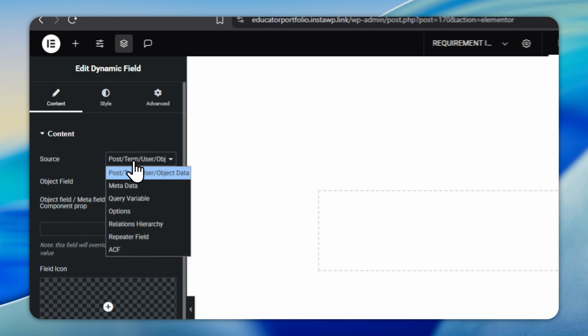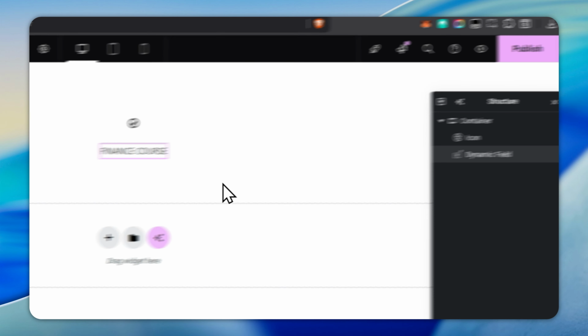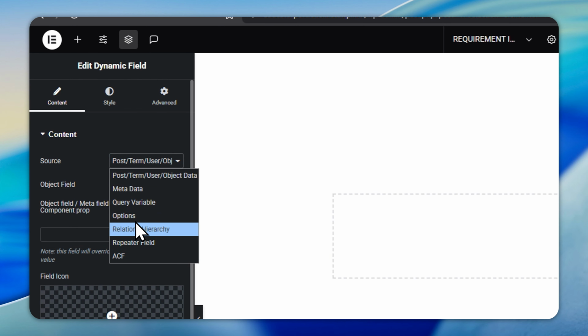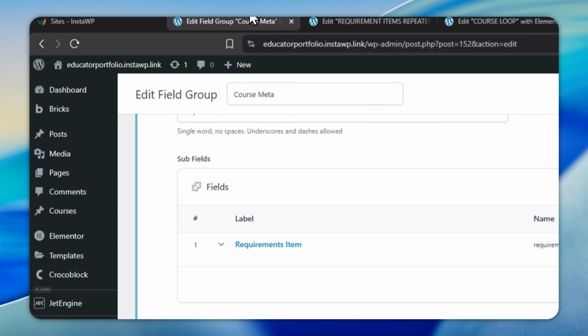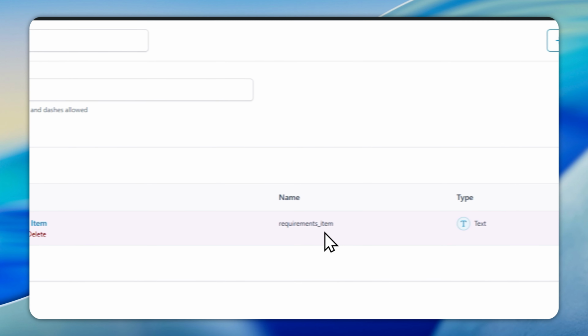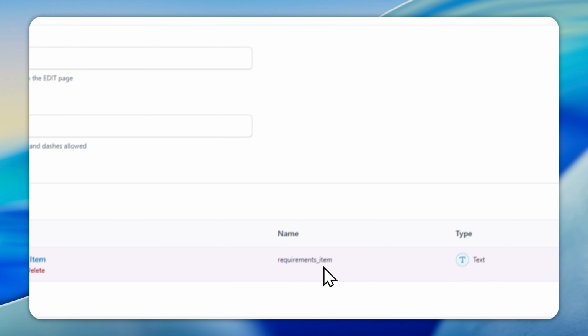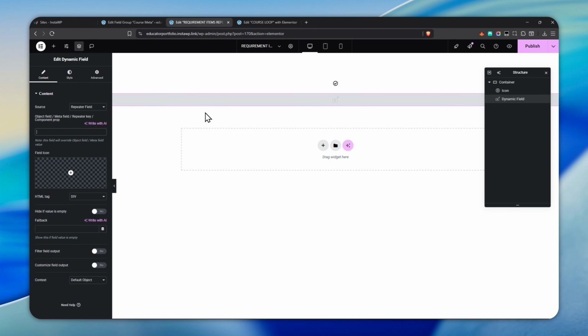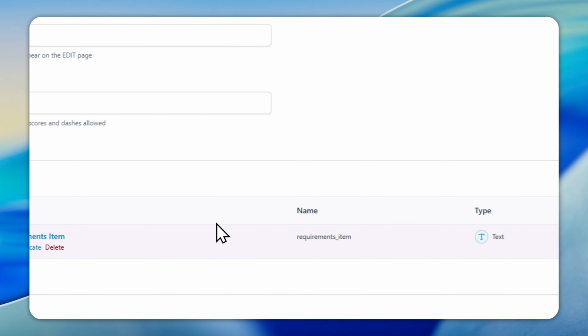exact value. So if you use this dynamic field, just come to source, you'd see repeater field. And here, all you need to enter now is you come here, find the exact name of the inner one. So now it's no longer about the parent. The reason why we entered the parent before is so that the context of this editor would be pulling from the parent. So now we're adding in the individual items in the repeater.